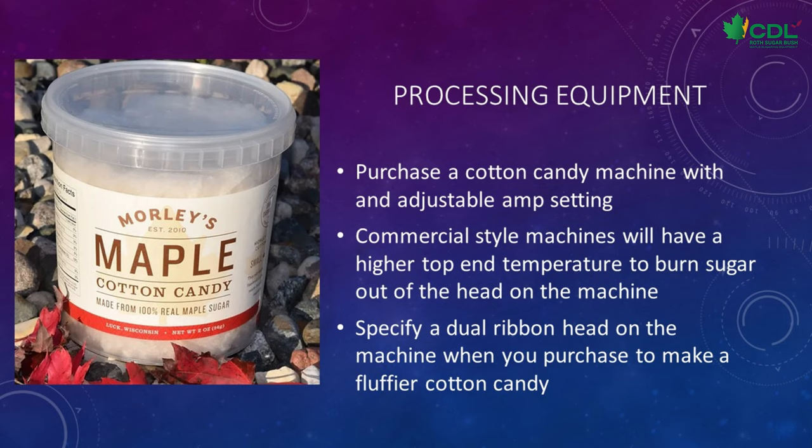One thing you want to specify if you are going to buy a cotton candy machine for making maple cotton candy is you do want to pick a machine that has a double ribbon head. A regular cotton candy machine has a single ribbon or a single heating element. The dual ribbon heads have basically two heating elements on them. And that allows us to make a lot fluffier, more volumized cotton candy using less sugar. So the profitability of that double ribbon head is definitely worth the couple hundred bucks you pay more for it, because you're going to use way less sugar to make a larger volume of candy.